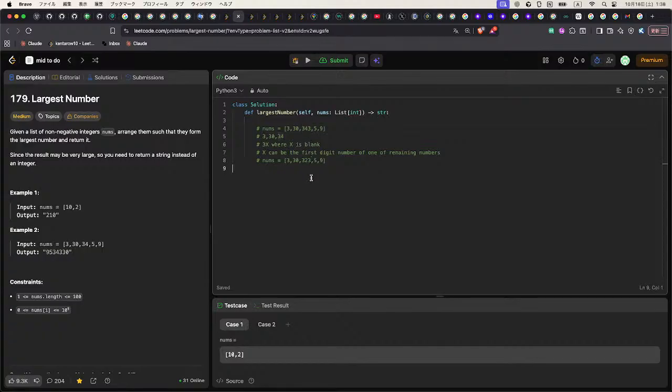How about this? Okay, but when we think about these three numbers, that means the numbers more than 3 are already used.